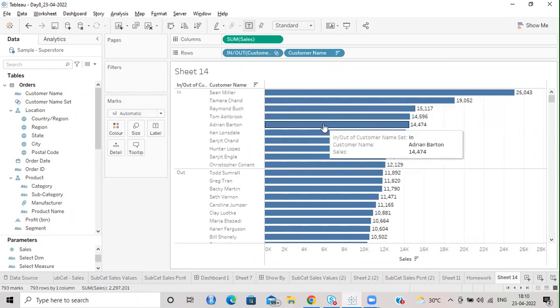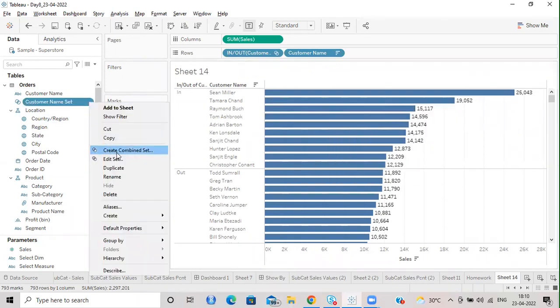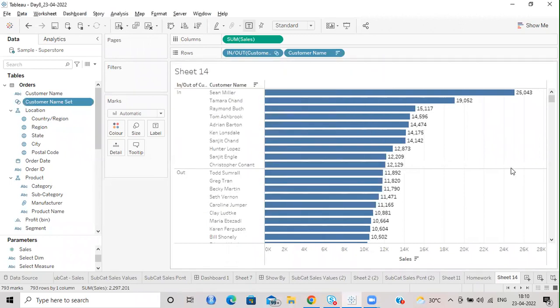It will not be part of the set, because this is a static set. If I click on this and edit set, you see there is no way I can include other customers. It will remain as it was created. So static sets are normally not used much, unless you know that this list of values is never going to change.